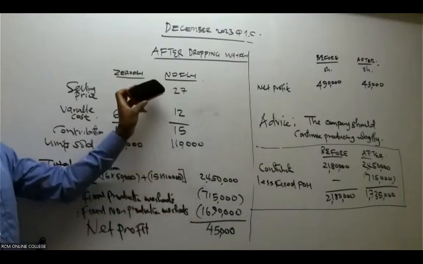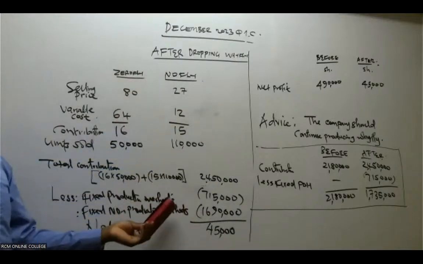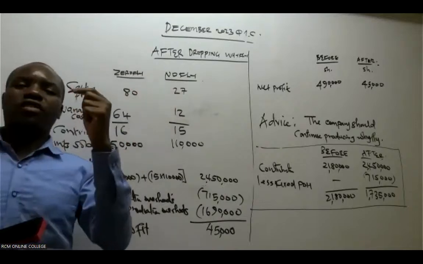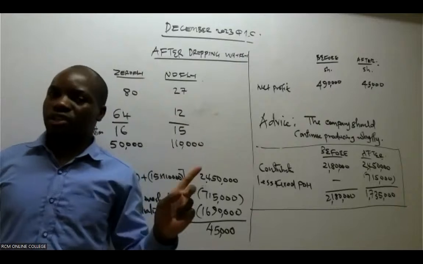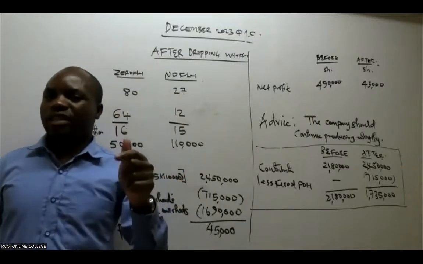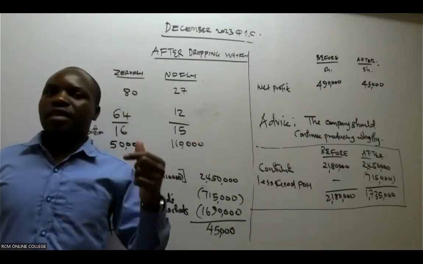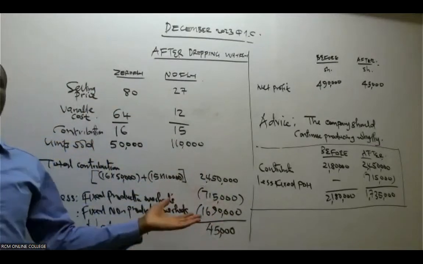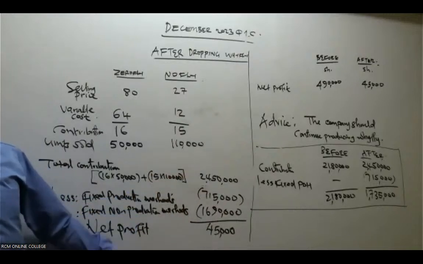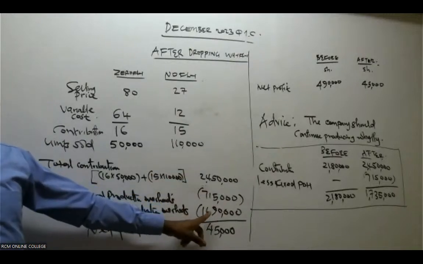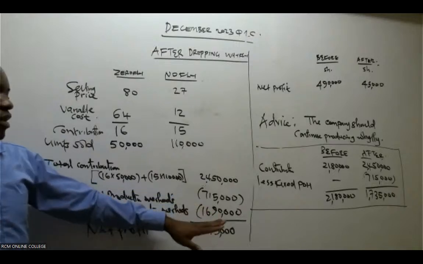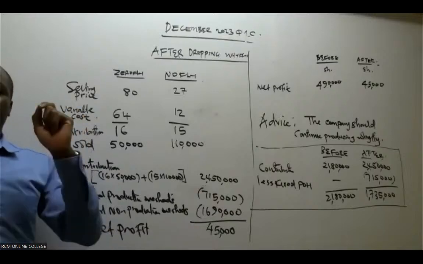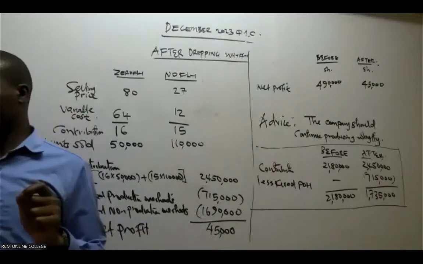Whether you've been able to drop Wi-Fi or not, you still have plant and machinery which will be used in production of these two products. So the depreciation of that plant and machinery has not changed. The repair and maintenance of the machinery has not been affected. The insurance cost of insuring that machinery, the premiums which you are going to pay at the end of every month, are not affected, which are basically forming part of this 1690. So that's why this one becomes an irrelevant cost in terms of determining what decision to make.